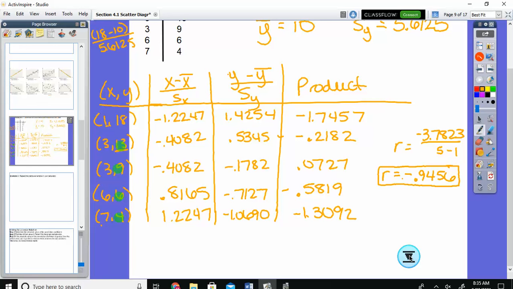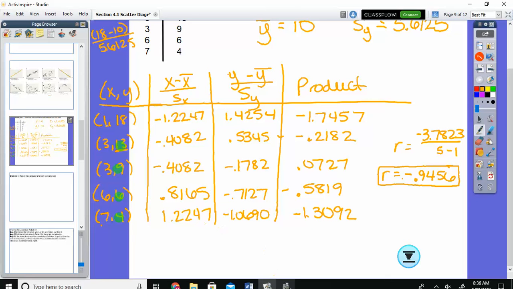Any questions there? So this would be strong because it's close to -1. Yes, it is a strong negative relationship. So it's a decreasing line. It's very linear, the negative 0.94, so that's very, very close to -1. So it's a very strong relationship. All right. So can we agree that this isn't all that fun to do by hand? It's a lot of easy points, just a bunch of plugging things in your calculator, but very time consuming and not practical to do by hand.